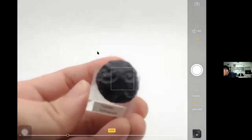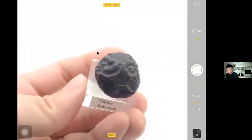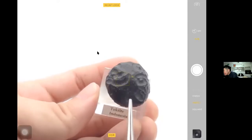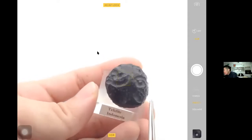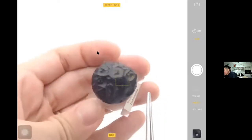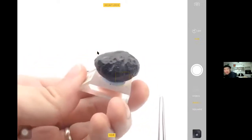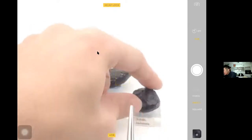Let me try to look at that. There's a few eyes. See, this is like one eye here, and then a closed eye. And then he's wearing a mask. Yeah, he's wearing a mask because of COVID. So one eye and a closed eye. So cute, huh? And here looks like an alien, three eyes. Sometimes you look at stones, you can really get your imagination going wild. So this is from Indonesia, Indonesiana.